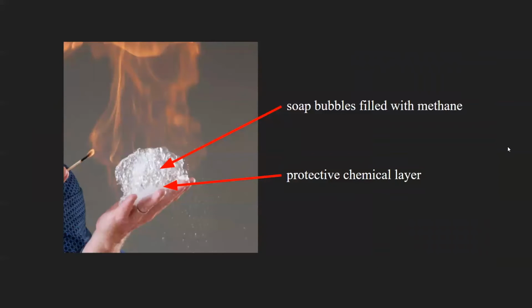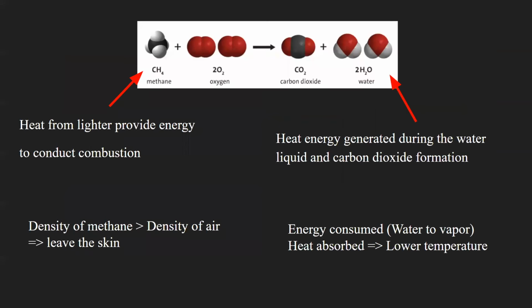In this case, the teacher used the salt bubbles filled with methane as fuel. The bubbles act as a protective layer on the outside of the kid's skin that protects his hands while the flammable substance burns out. Once the fire from the lighter touches the bubbles, the methane will provide sufficient heat to start the reaction. The methane contained in the bubbles reacts with the ambient oxygen in the air to form carbon dioxide and water. During the process, heat is released based on the formation of carbon dioxide and water vapor compounds.